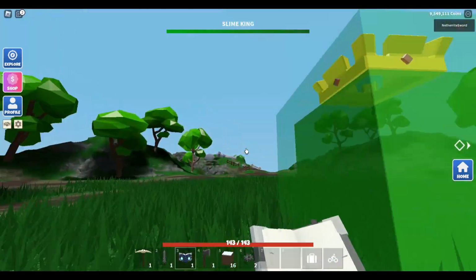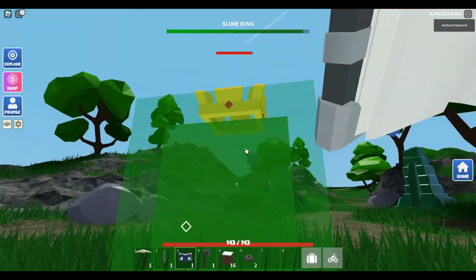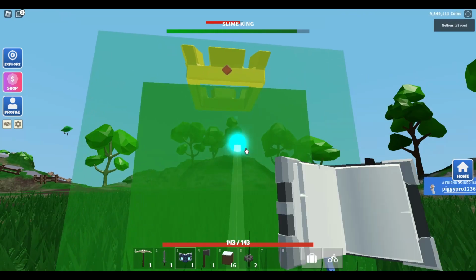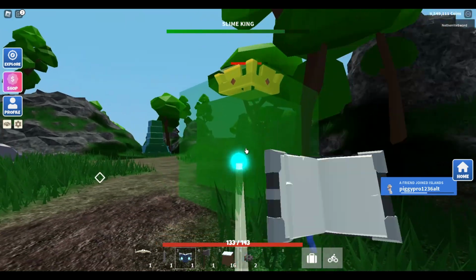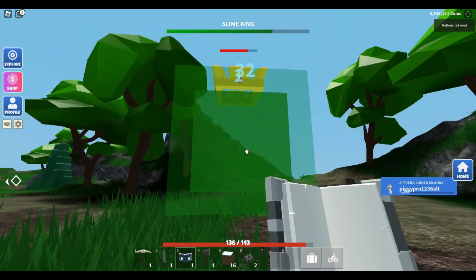So I'm actually gonna fight the Slime King once more and see if we can get some pink gears. So I'm soloing him now, but since I have this weapon, I don't really have to think much because I can easily attack him from range and just move back when he jumps at me.